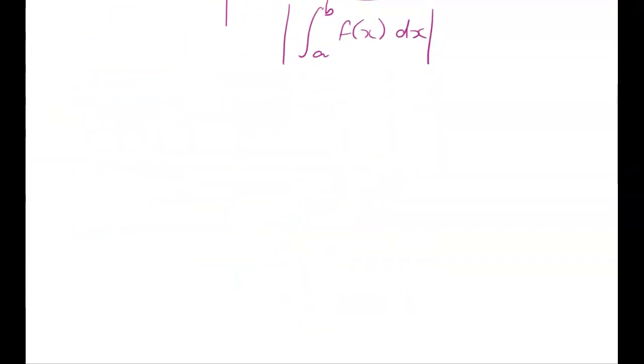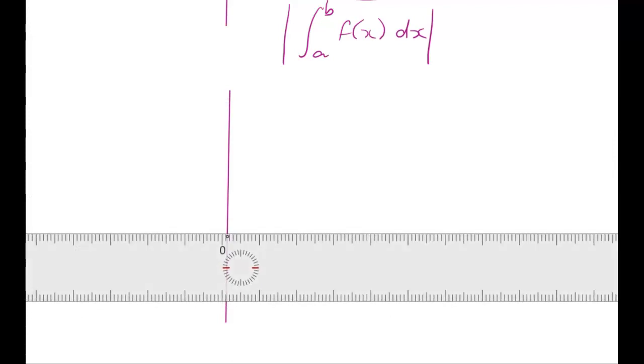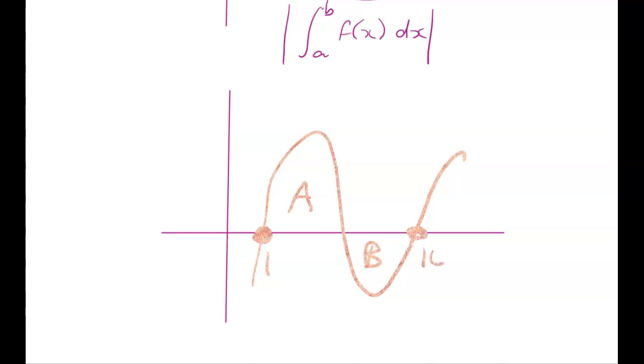Where we've got to watch out is where we're changing between above and below the axis. So this is kind of like a big red flashing light thing. So suppose that we have to find the area A plus the area B. Well, we can't just integrate from here. Suppose that's 1 and that's 10.